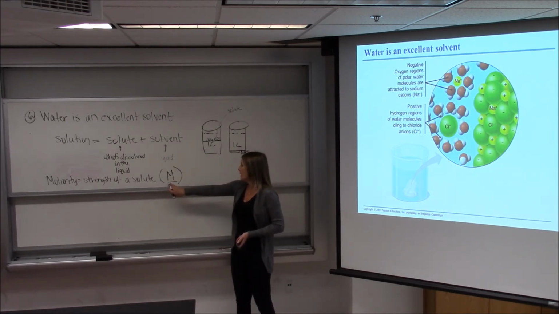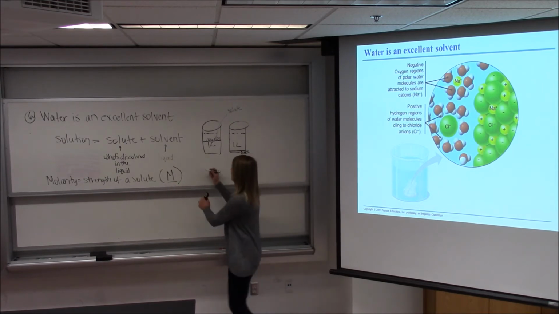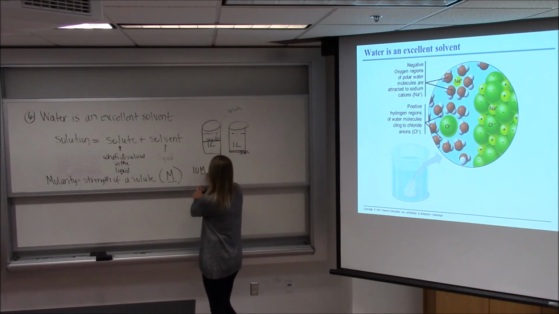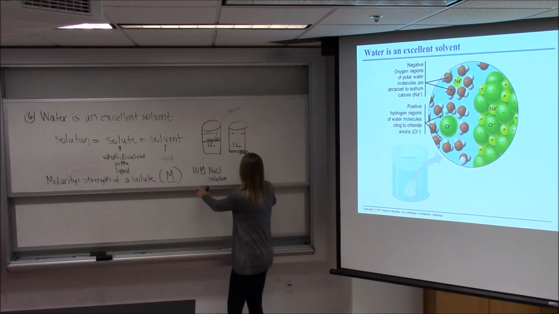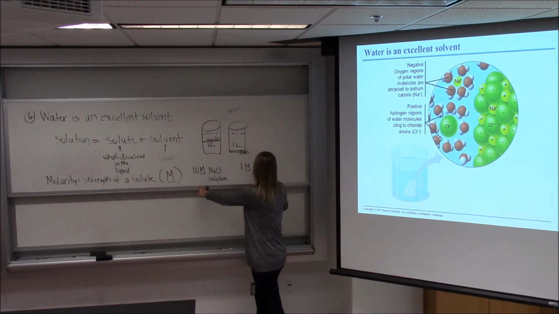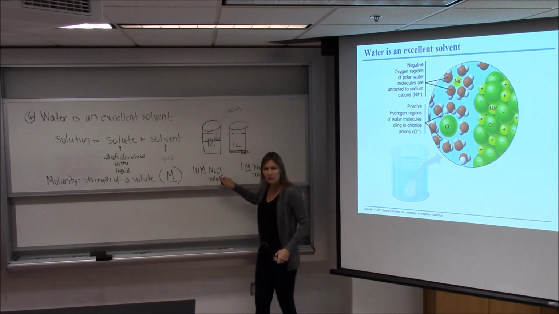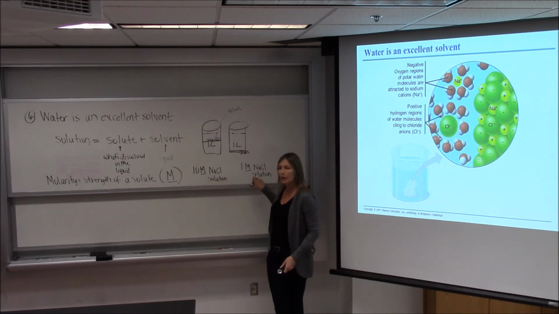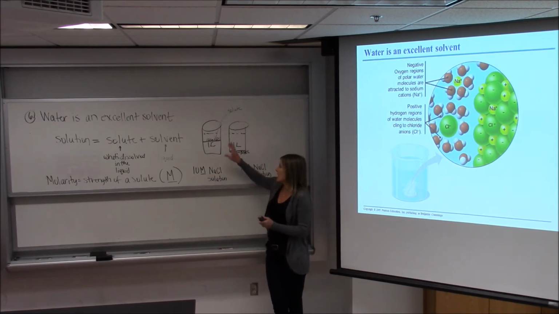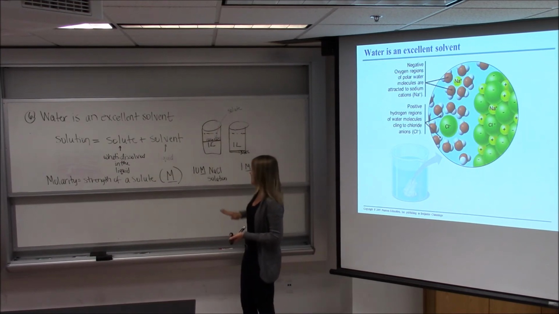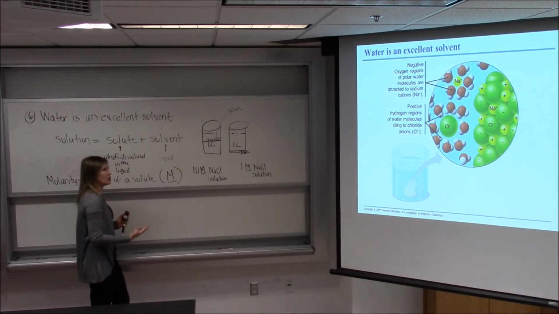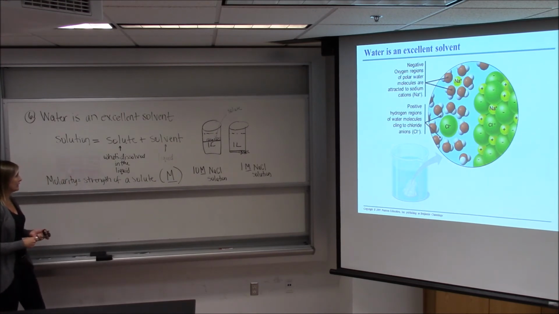M, capital M with a line under it, stands for moles or molar. If we had a 10 molar sodium chloride solution and a 1 molar sodium chloride solution, that 10 molar solution is going to be 10 times stronger than the 1 molar. And you're going to probably learn, if you're taking the lab for this course, you're going to learn how to calculate molarity and learn how much salt you would have to add to get a 10 molar solution versus a 1 molar solution. It's not 100 grams. This is a different example. But molarity is how we're going to express the strength of a solute, what's dissolved in the water.